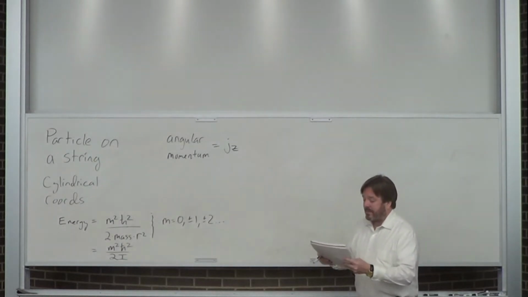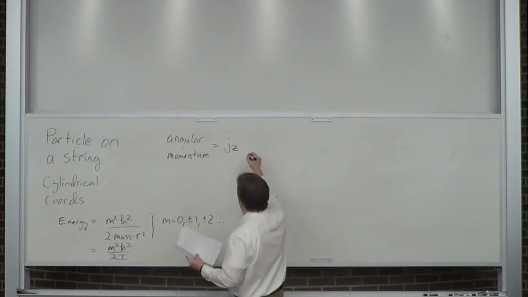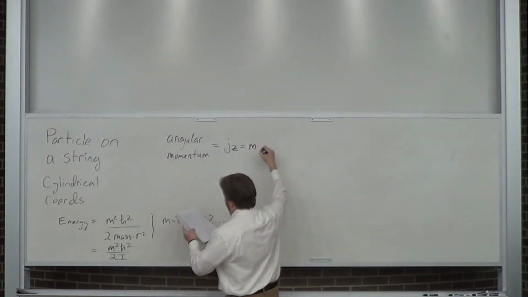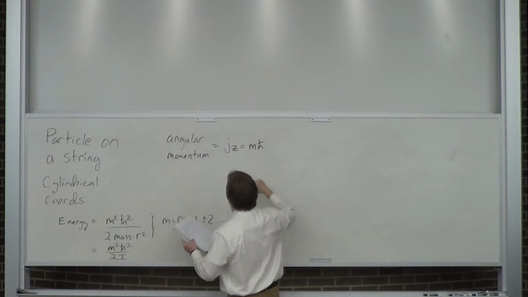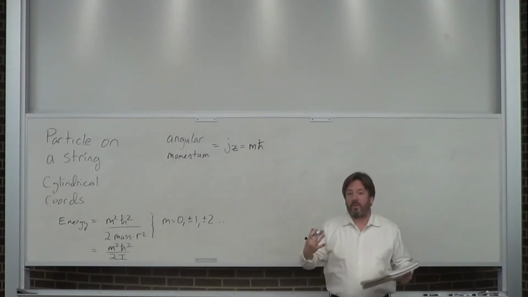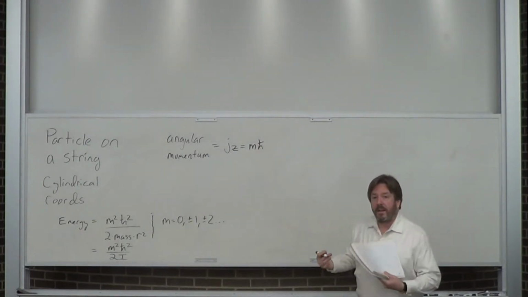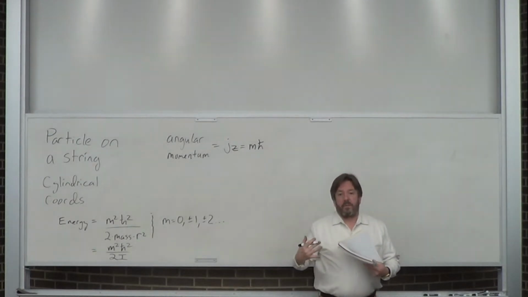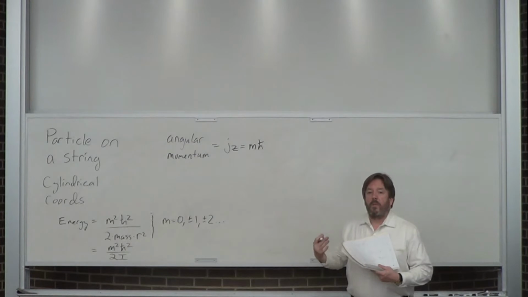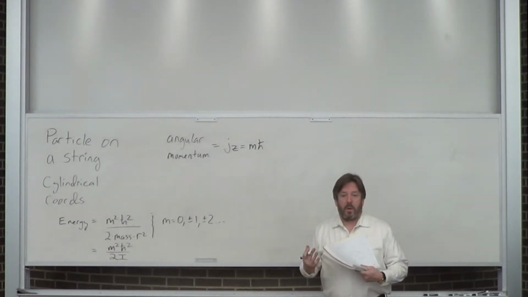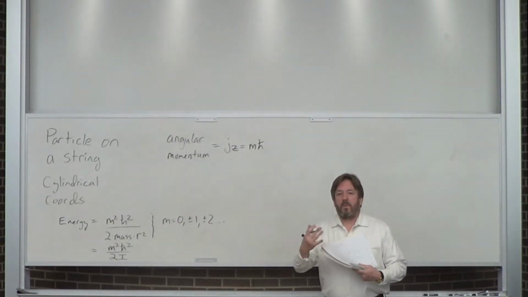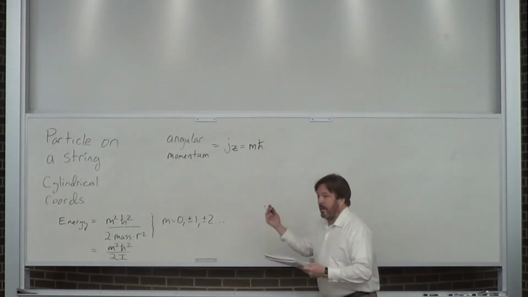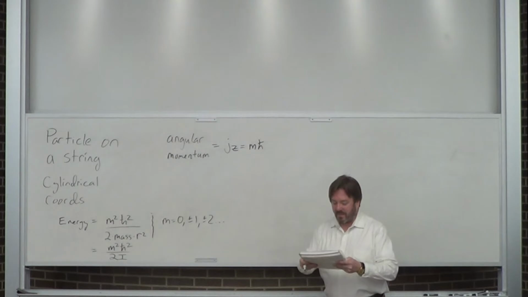Now, why is that? Okay, hold on one second. Let me point out that we proved last time that this is m h-bar over R, where m is 0, plus or minus 1, plus or minus 2. We technically proved that when we figured out the allowed wavelengths, and then plugged that into the de Broglie relation for wavelength versus momentum. So we solved the momentum. Right, angular momentum. I should have mentioned that was angular momentum.